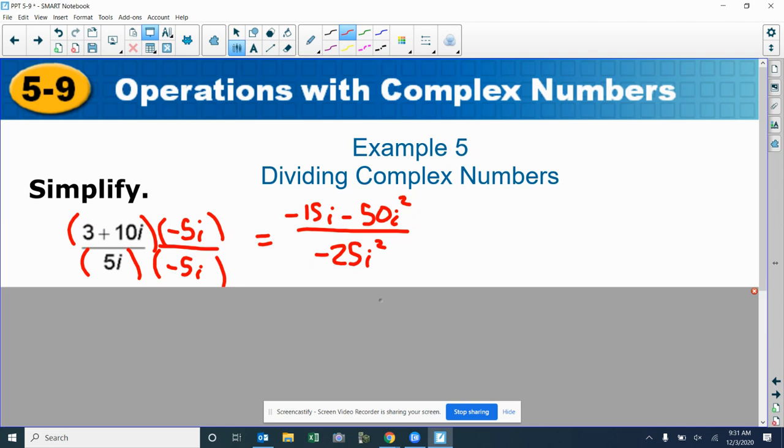So now we're ready to simplify this. What's i squared? We know i squared is negative 1, so this is gonna become 50 minus 5i. Remember, we always put the real part first there. Make sure we put that real part first. That's why that becomes positive 50. Here is going to become negative 25 times i squared. Well, of course, i squared is negative 1, so that's going to end up being 25. So now we put our complex numbers in standard form, so to speak. Okay, got them up there. And now we've gotten rid of the i. Really, we haven't changed what the answer is. We just changed what it looks like a little bit.